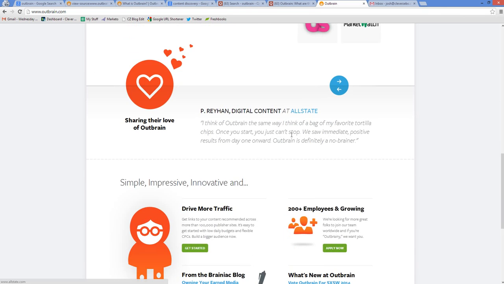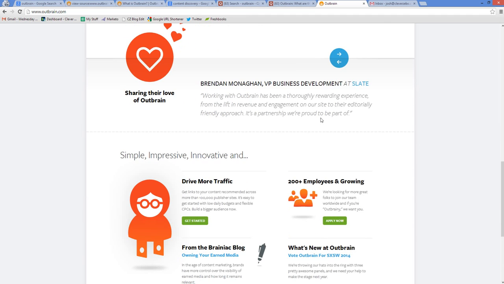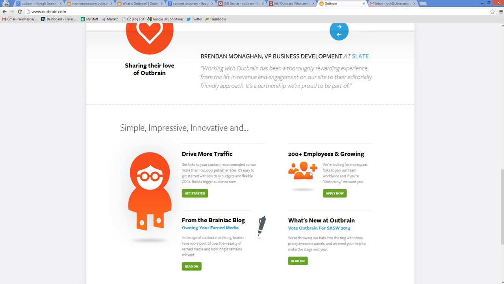Love the Allstate quotation, and it looks like I can see others. I didn't actually know that at first, because usually how my brain works is that these two little buttons would be below, since I'd look for the next thing below because my eye is scanning downward. So again, let's just test it. If we put these two arrows right below, are we more likely to see other people's quotations? By the way, there are only two here, and I know that there are millions of people out there who love Outbrain. I just wrote a case study, so I'm wondering why we don't have more of those guys here.